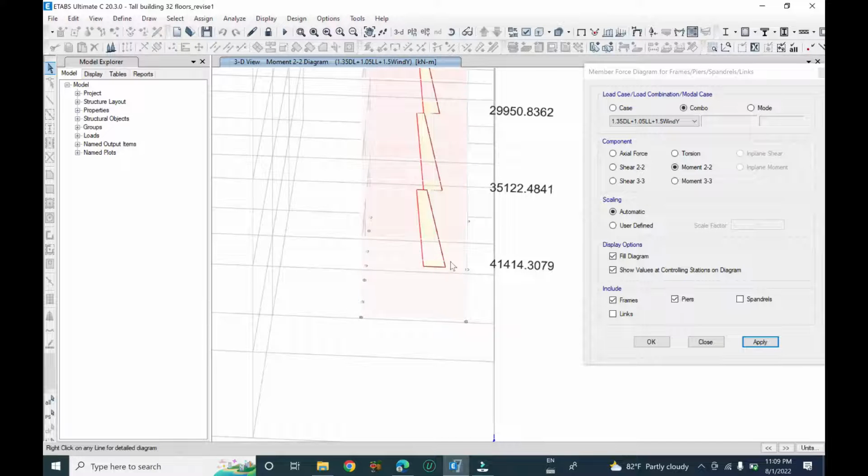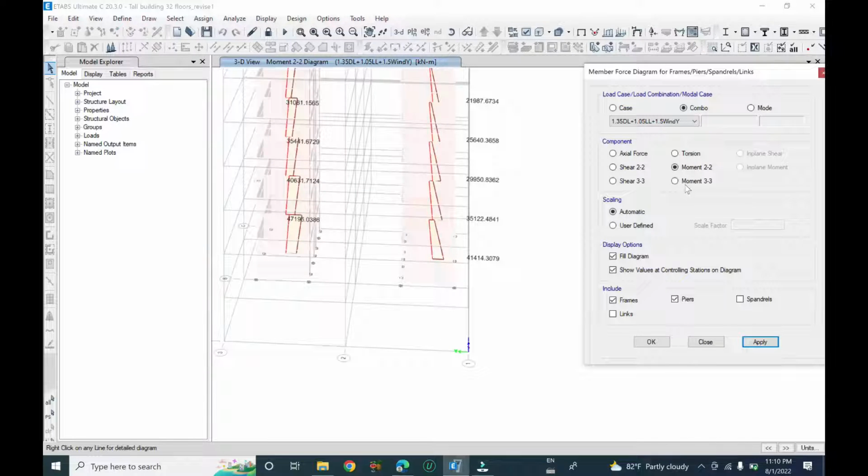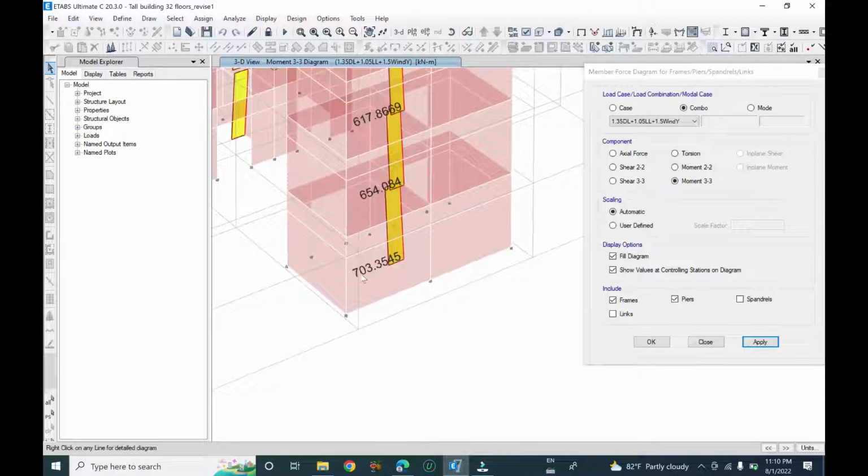Yes, M22 is the maximum when you apply the wind load in the y direction. The total at the base of the core wall is 41,114 kilonewton meter, and you can click the other direction, M33, which is 703 kilonewton meter.